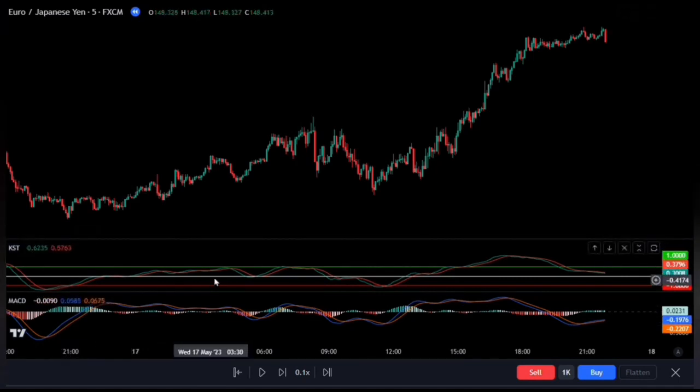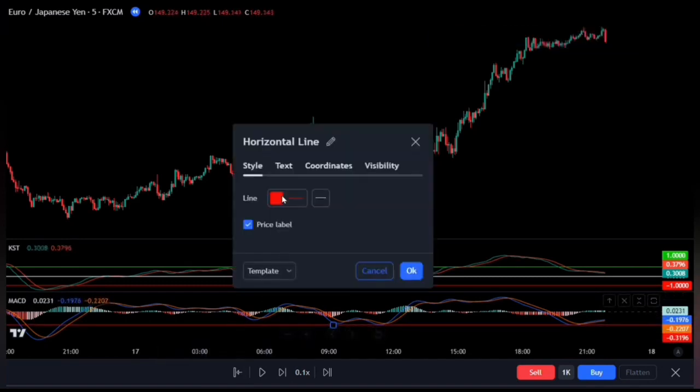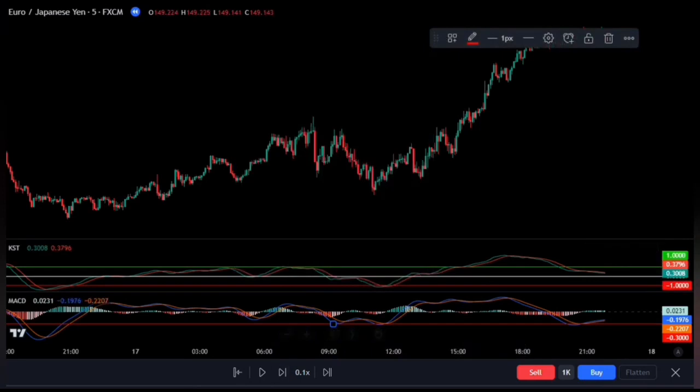Now that's not all, as we would also be adding a band line to the MACD indicator to better filter out trade entries and exits. So we would add our lower band line to the chart. Double-click on it. Go to the coordinates, and the setting I will be using for this is -0.3. Then on the style of this line, I will be leaving this as red, as it will be used as the negative band line below the MACD. Click on the OK button when you are done.